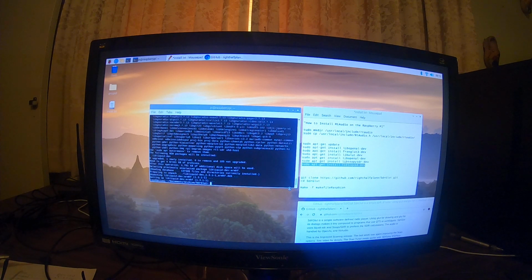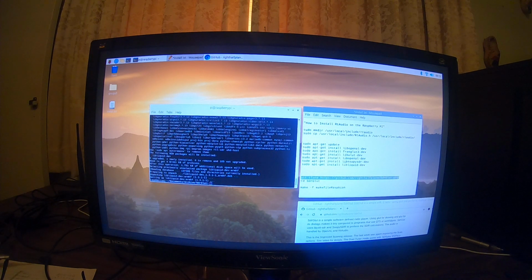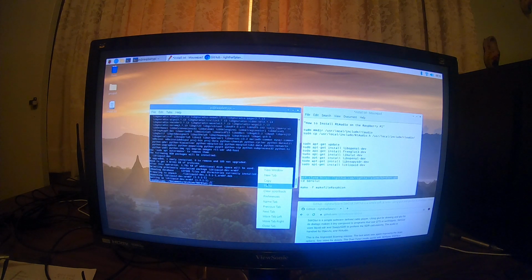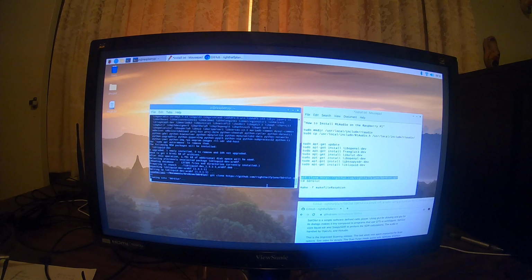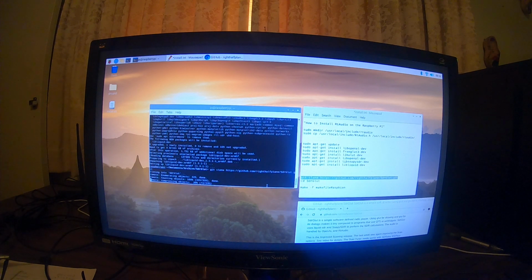And then you clone SdrGlut from the GitHub repository. So we copy this in, paste it, and so this is cloning the project SdrGlut from GitHub, and it takes a little while to do that.